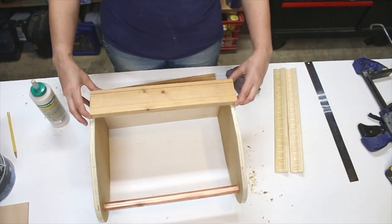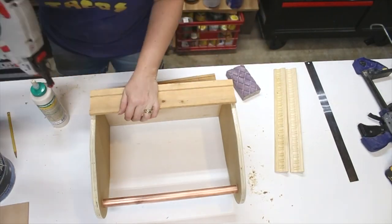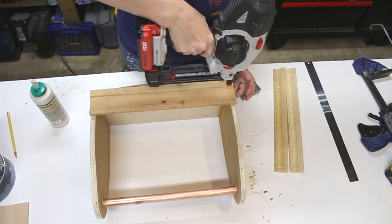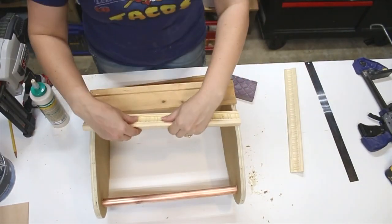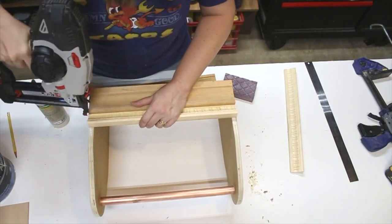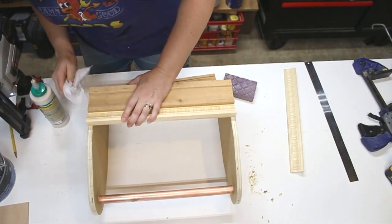To secure the scrap trim sides, use more wood glue along the edges of the side pieces. Then set the trim in place and secure with a few more nails. Wipe off any excess glue that spilled out.